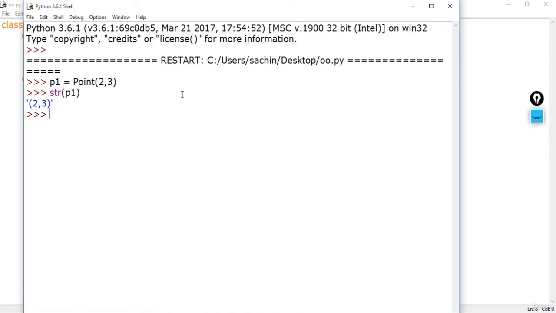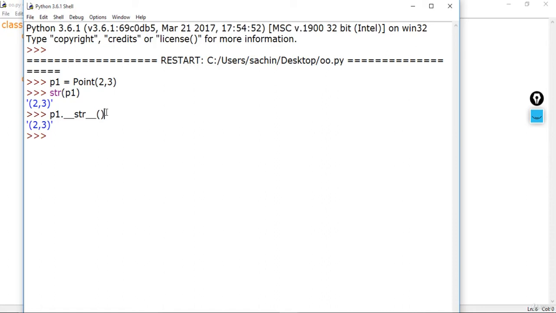normally doing something like p1 dot and giving you this double underscore, that is underscore, and str and double underscore. So this is the same as saying 2 and 3. So this one is the same, and instead here we have made use of these special functions of Python in order to format or in order to provide the namespace.